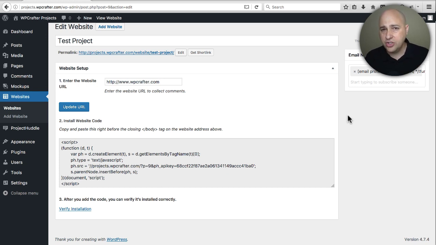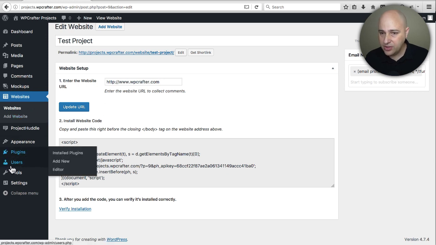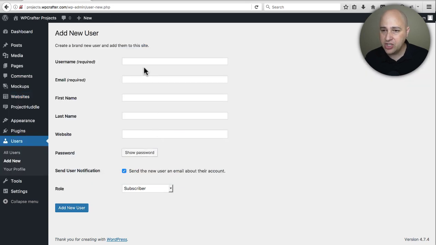Then what you're going to want to do is create a user account that's going to be for your client. Okay, so after you do this, you can go down to Users, click on Add New, and then just for the username, I always like to use a full email address. So put their email address, then put their email address again, put their name and all of that. You definitely want their first name and last name because it's going to send them emails when there's communication going back and forth. So you definitely want to put their name the way it should be.